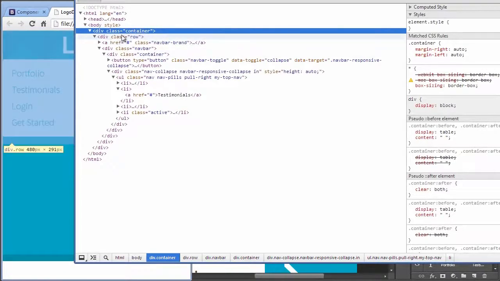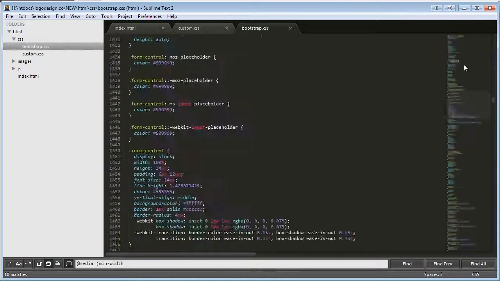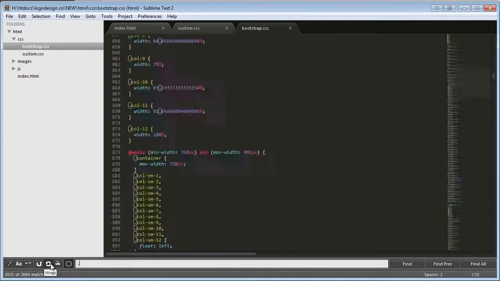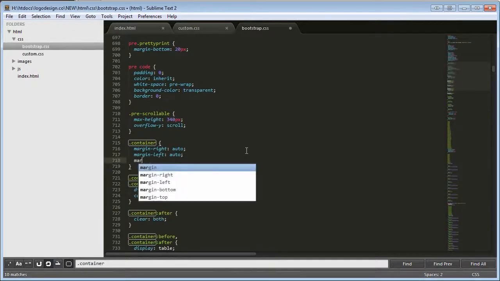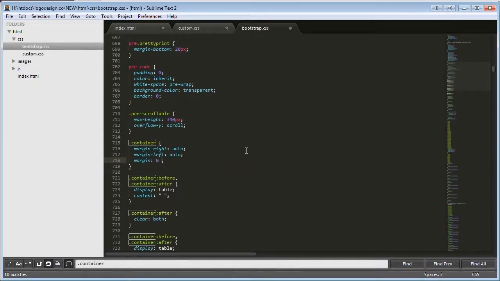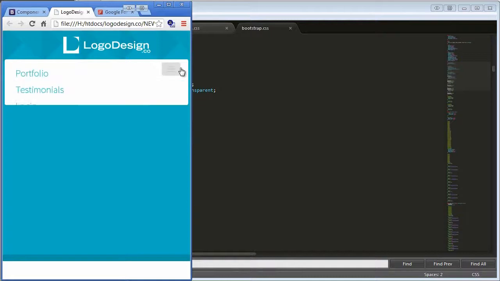So if we select it, we'll see what the current CSS is, and all we have to do is go into here, Bootstrap, and we found it right here, and I'm just going to put margin, or padding rather, sorry. And now that gives us 5 pixels, but anyway, I may want to do it just a tad bit more than that.